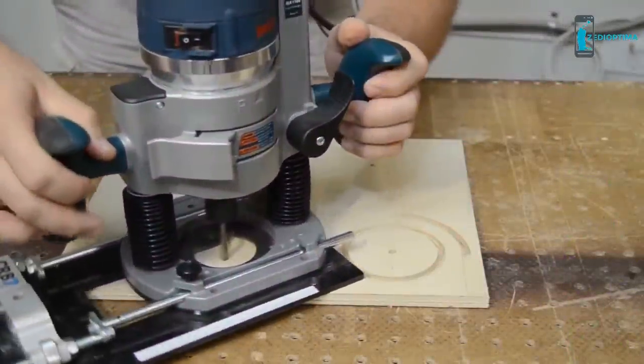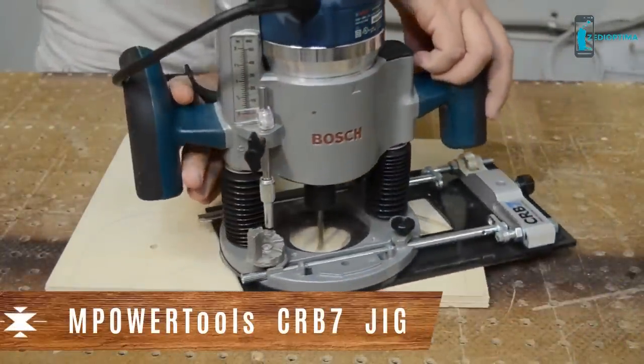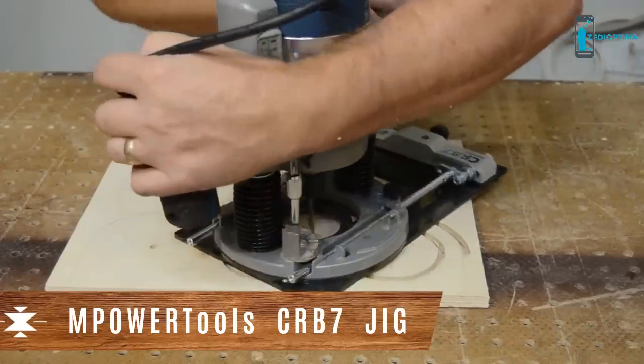One of the key features of the CRB7 router base from Empower Tools is the ability to cut arcs and circles in a wide range of sizes.